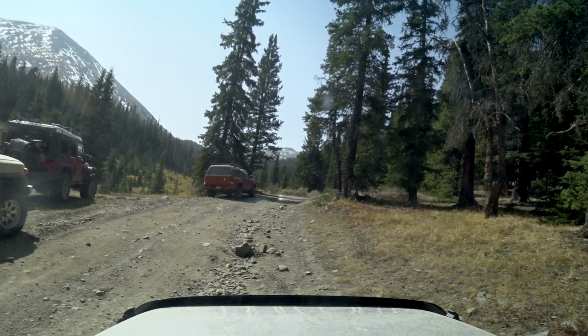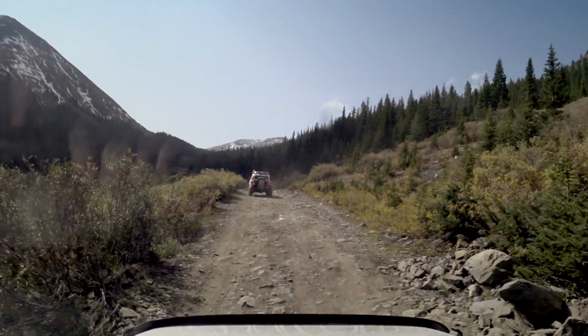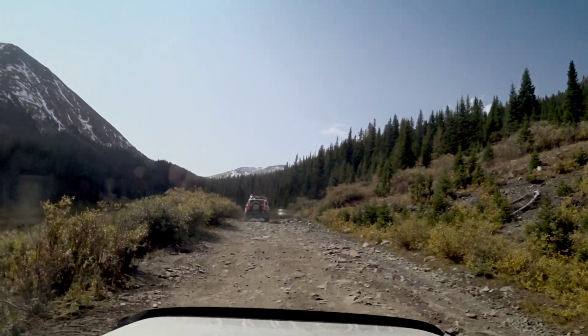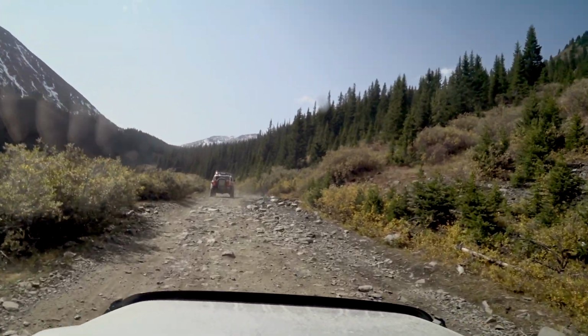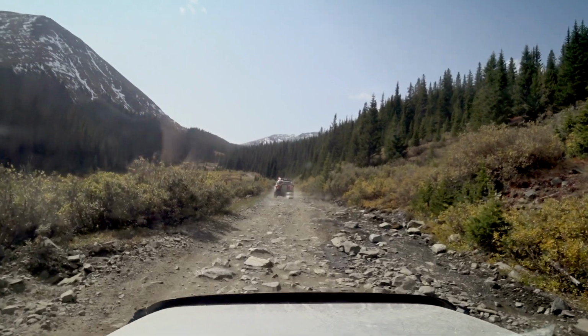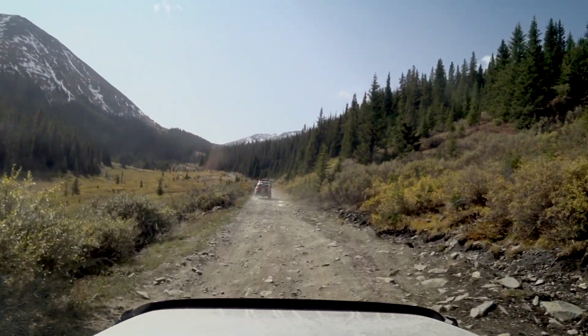And we're stopping here for a minute. And we're rolling again. Still working our way up Tincup Pass. The 4-mile trip from the lake to the pass was slow going due to all the embedded rock in the road.